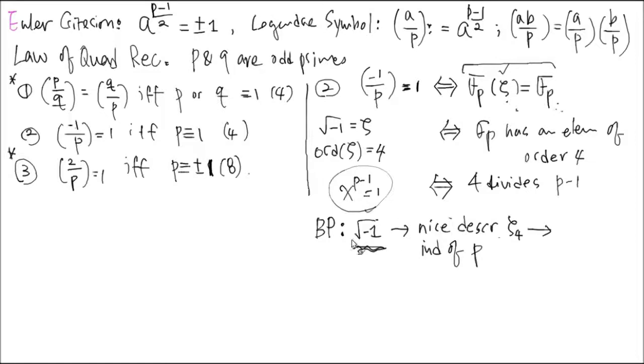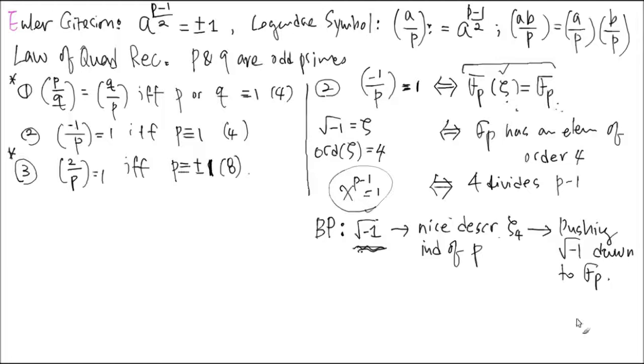Next, this one is potentially in a bigger field, and we try to push it down here so that this one holds. What condition on P will guarantee that the element we're looking at actually lives down there? So what I wrote here is pushing down. Pushing this root of -1 down to what field? FP. That's the very bottom field. Potentially it was up there, so our goal is to push it down.